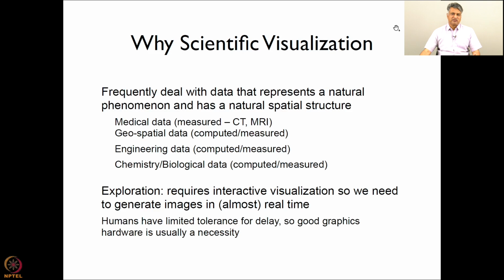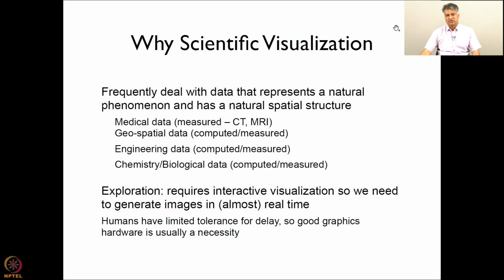In scientific visualization, we typically deal with data that represents some sort of natural phenomena or has some sort of natural spatial structure. Though this is not necessary, we could also look at some abstract data like financial markets. So we could look at medical data, which is usually measured using some sort of MRI, or magnetic resonance imaging, or CT scans.